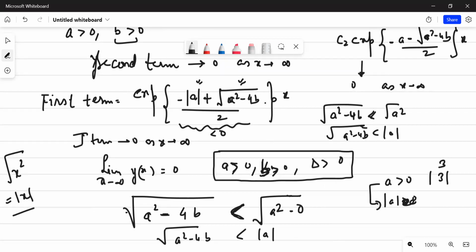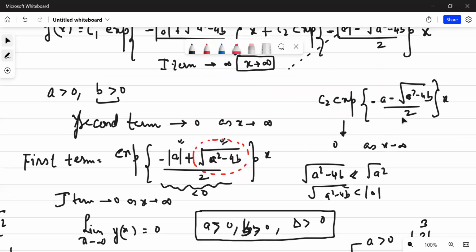Now understand this term, ये जो second term दिख रहा है तुमको, this term is less than modulus of a. So if this term is less than modulus of a, overall the numerator will become negative, because this is less than mod a. Here there is a mod a with a negative sign. So overall the numerator will become negative. Overall this term would become negative, and it implies that as x tends to infinity, this entire term will go to 0. The second term was going to 0. I don't think I need to explain anything there, because this is negative, this is negative, this is positive, this is positive.